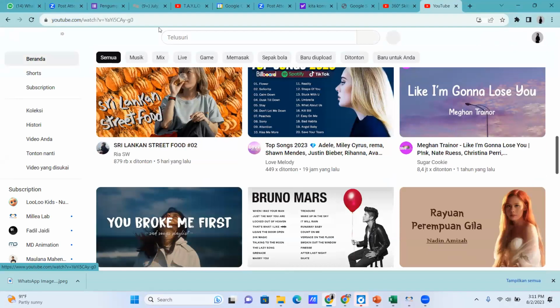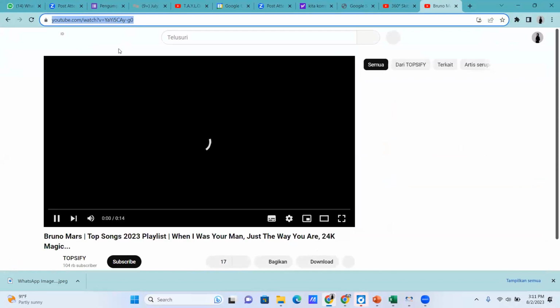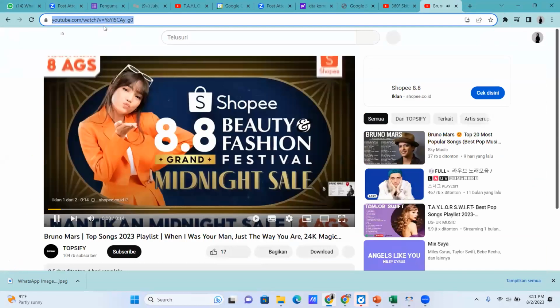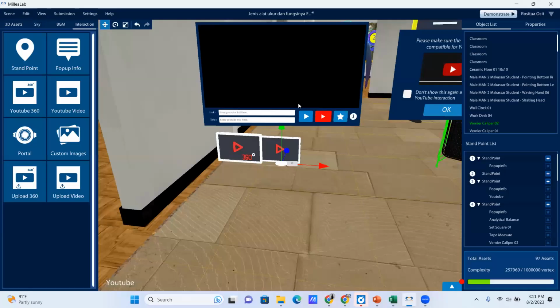For the example, select a YouTube video and copy the YouTube video URL, and paste it into the link column. Fill in the video title. Click the play button if you want to play.